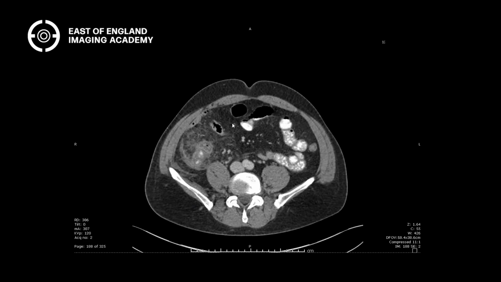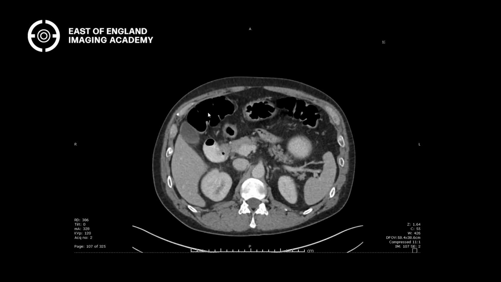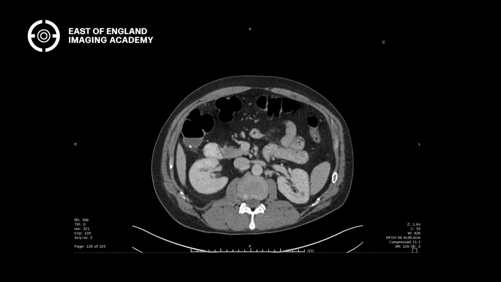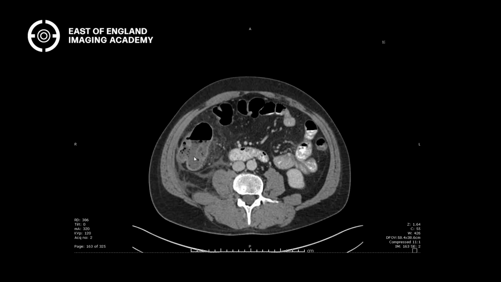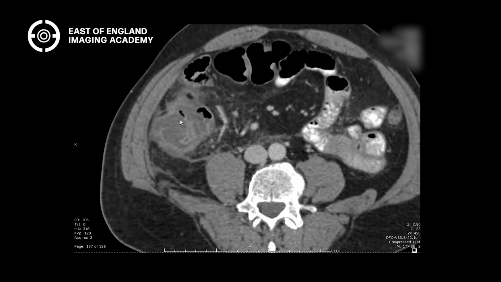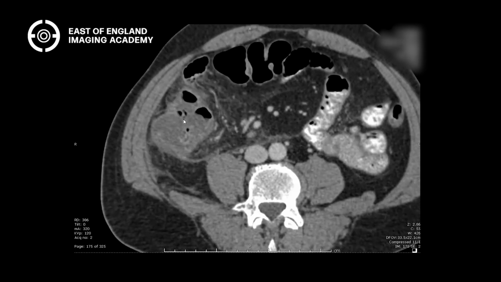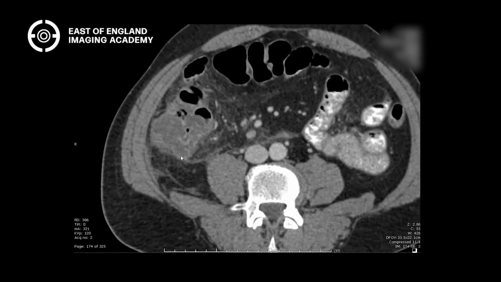So first thing we're looking for is appendicitis, right? So how do we find the appendix? Well, start off at the hepatic flexure, and you follow the colon down. So this is ascending colon. Look at the wall, nice and thin, doesn't look particularly thick-walled or edematous. You start to get some stranding. What do you notice about the wall of the colon as you're coming down? Starts being nice and thin, and then what happens to it?